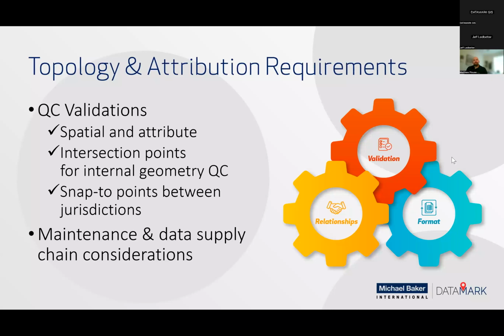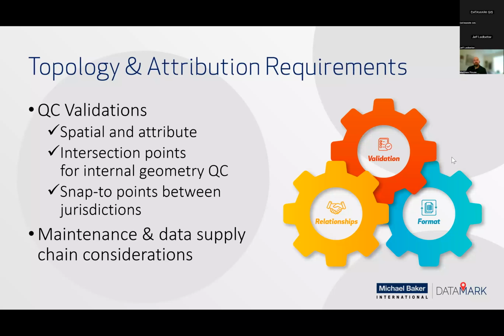And then, of course, there are always attribute values that need to be checked as well, because in some cases you may need a turn restriction value, and you should be able to automatically check to see that you have one if you don't, for instance, or that you have an elevation at an intersection that overlaps. You should have some validations that highlight an alarm on certain things like that.